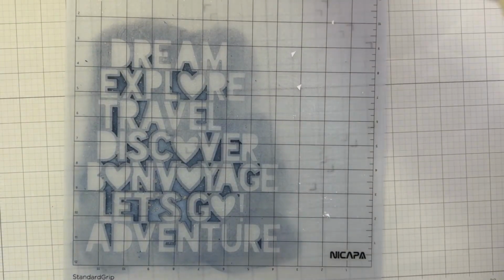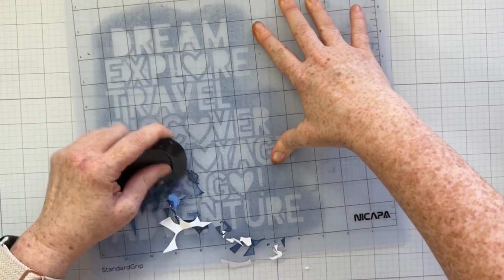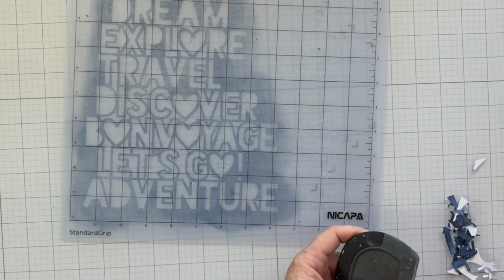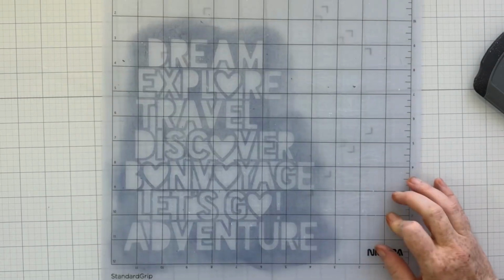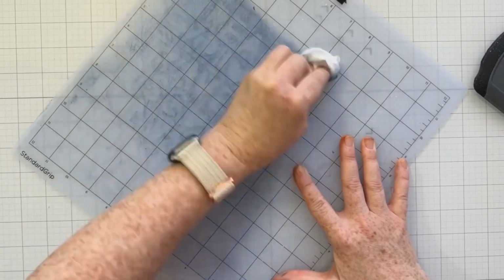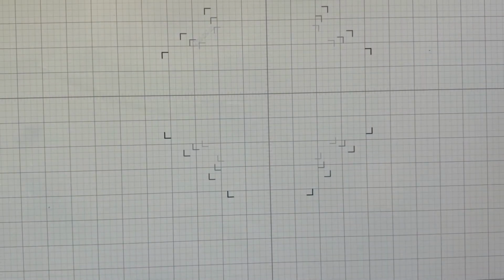With all of the letters into place, I wanted to clean my mat off. I'm going to show you how I do this because it's super easy. I'm starting with this little scraper tool from Tim Holtz. It's supposed to go with his mixed media cut mat, which I do have, but I use it for tons of stuff. And I use it on my glass board studio mat all the time. Then we're just going to wipe this up. And that's it. Just scrape off the paper, wipe it off with a baby wipe, let it dry. It is sticky and perfect and done.